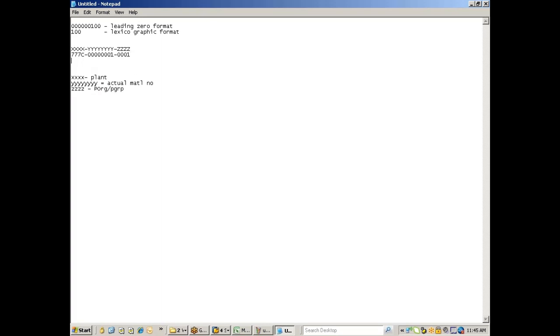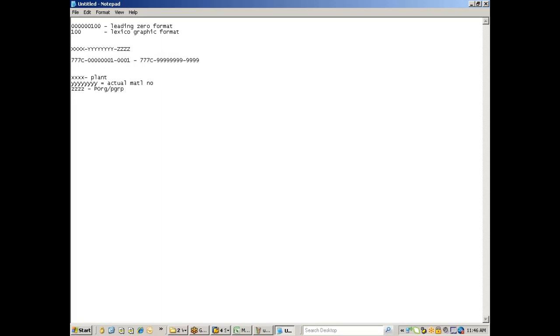So like this, you can have 777C. You can have materials up to all 9s, isn't it? Whatever purchasing groups you may have, combinations, right? So what is the maximum number here? All 9s. So your ABAP has to build an algorithm to generate numbers between this number and this number.